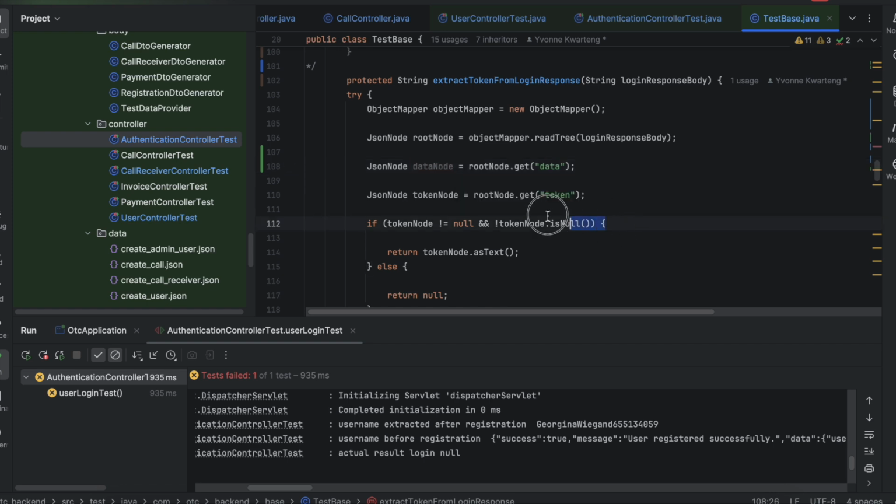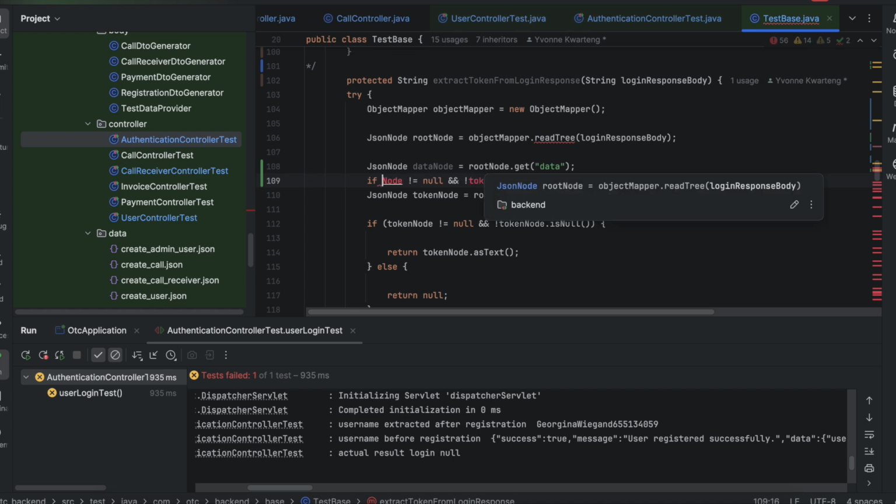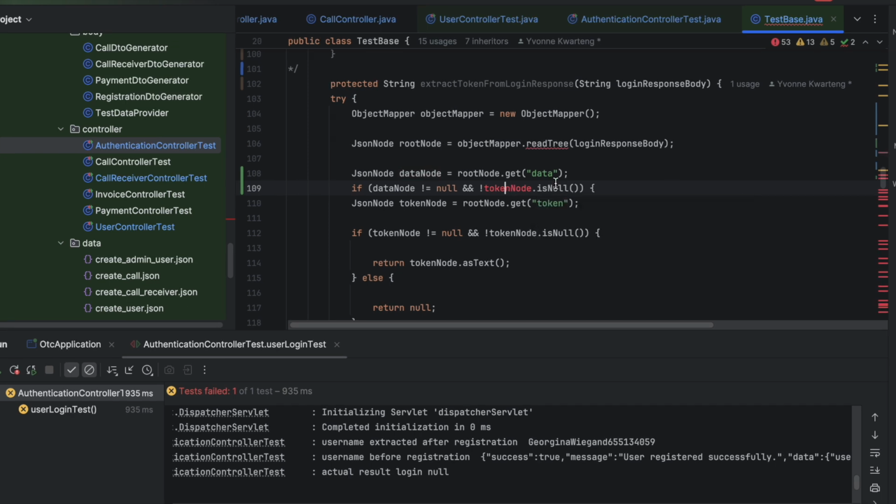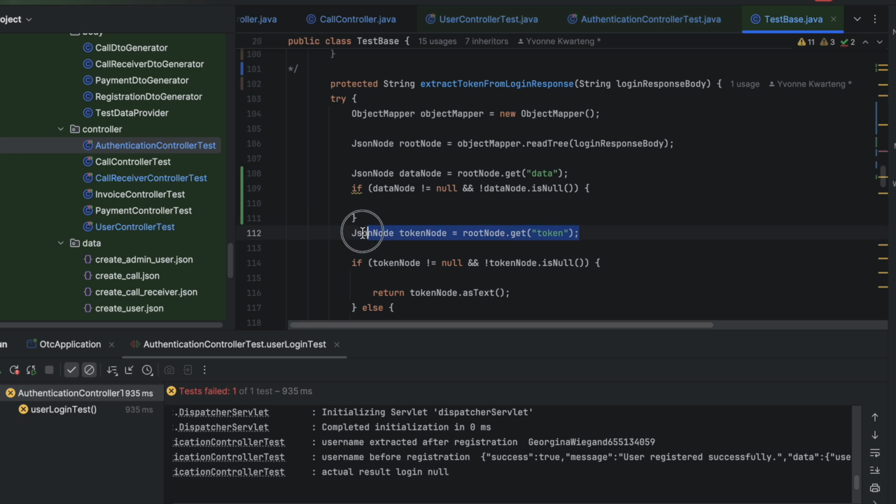and then we say, hey, are you this one? Change this one into data, and change this one into data as well. Okay, so that we are looking at this one. We are looking at that is not a null, and then we say if it's not a null, then do this.